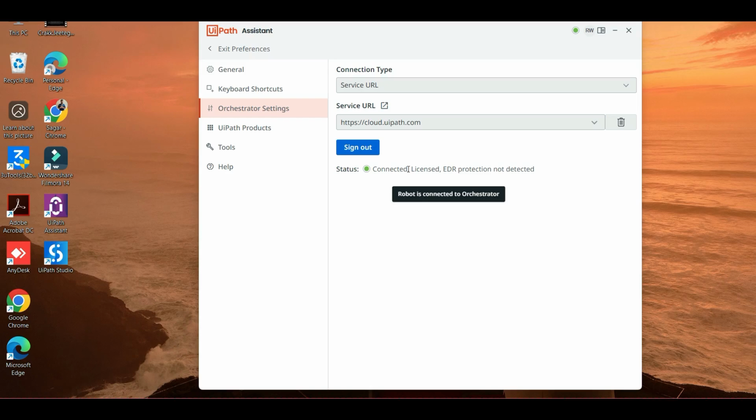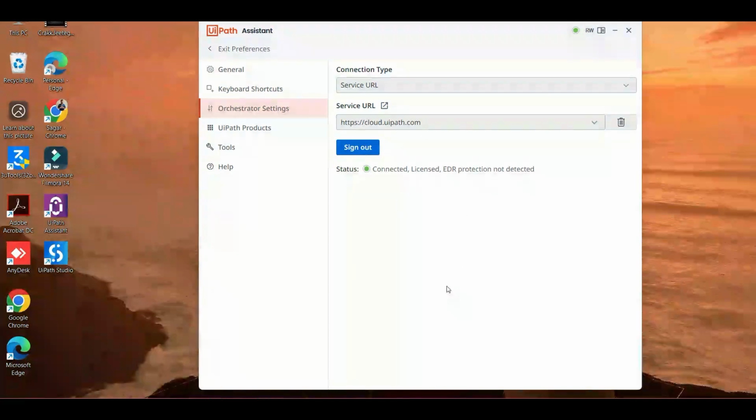So you have to allocate one attended license to your Orchestrator. On your Pro trial version, you will get two attended licenses. That license you can use for your development purpose as well as for your robot run purpose for the attended user. Now, I will open UiPath Studio.